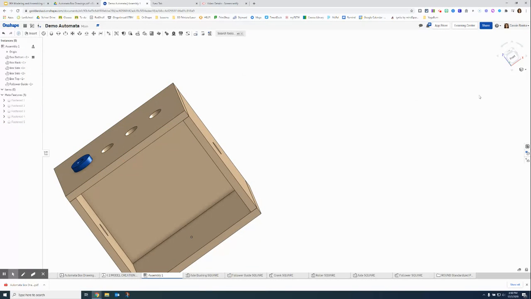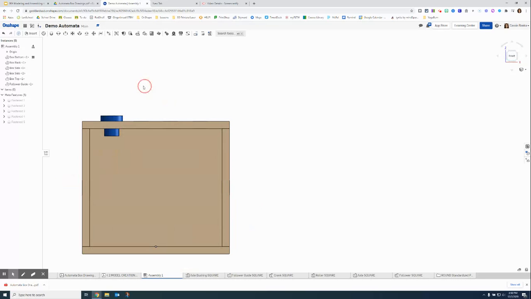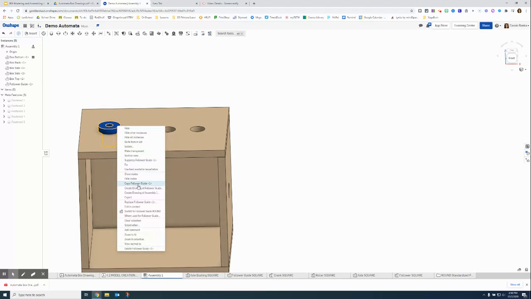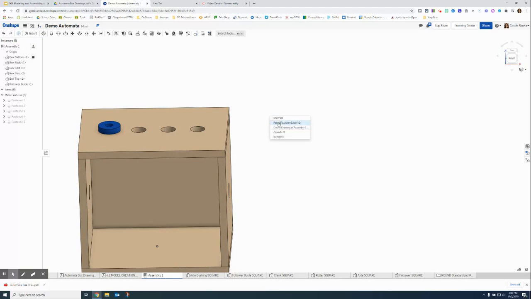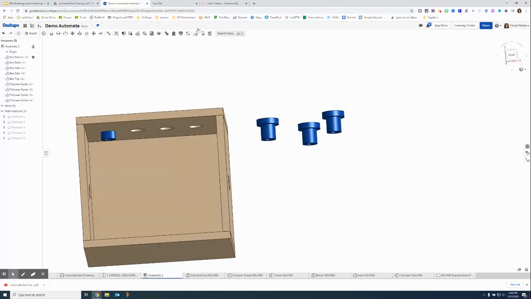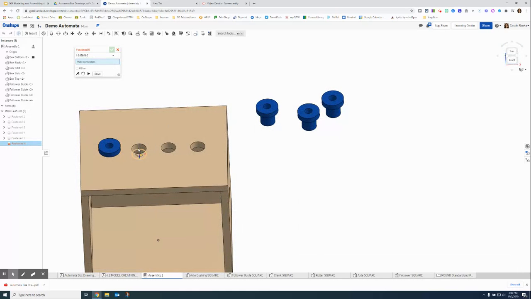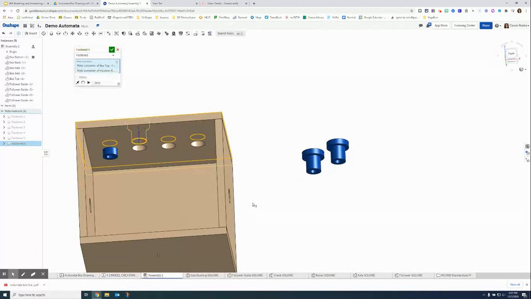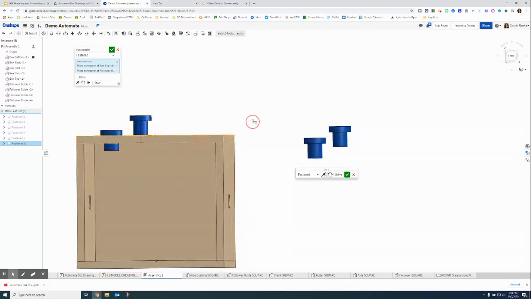Now we can go ahead and add in some more of those follower guides. Let's see, can I copy? Copy follower guide, paste follower guide, nice. Paste follower guide, sweet. All right, so we are going to repeat, and I'm going to use the fasten mate. I'm going to show you real quick what happens if we do something wrong. I need to make sure that I'm on that top surface of that circle, and maybe I get lazy and I choose that bottom part. Well, wherever those mate connectors are in the fasten mate, that's where the glue is. So you see that's a problem.